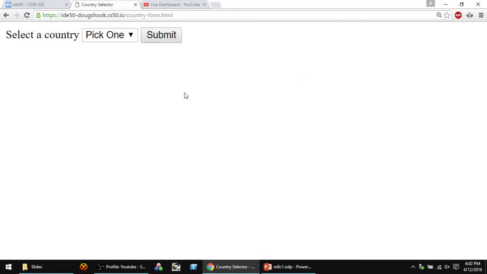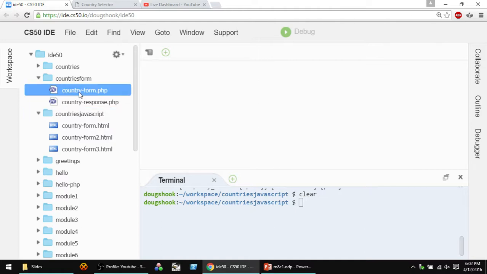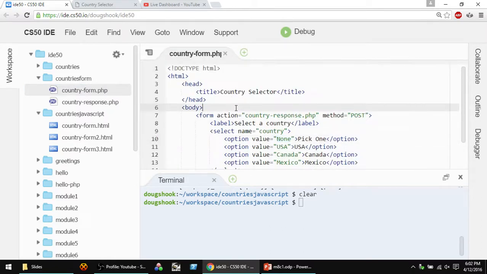And that's basically it. We're actually going to add some more stuff to this a little bit later. But all I want to do for starters is to recreate this using JavaScript. Now, if you want to help yourself get a start in the right direction, you could use your PHP form if you have it available, or if you don't have that PHP form, it's on Piazza. I posted this very file, the PHP version of this file, on Piazza when we did this a few weeks back. So go do a search for it on Piazza. This would be a great starting point, so you don't have to duplicate all the work for the drop-down box and that kind of stuff.